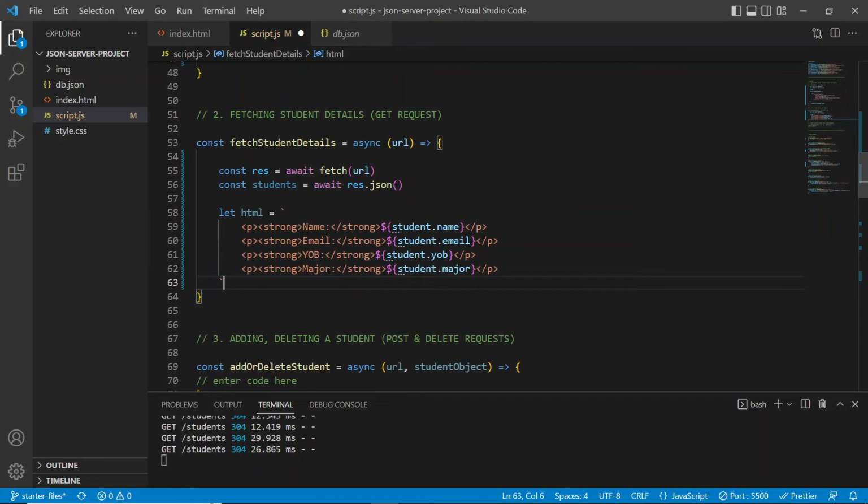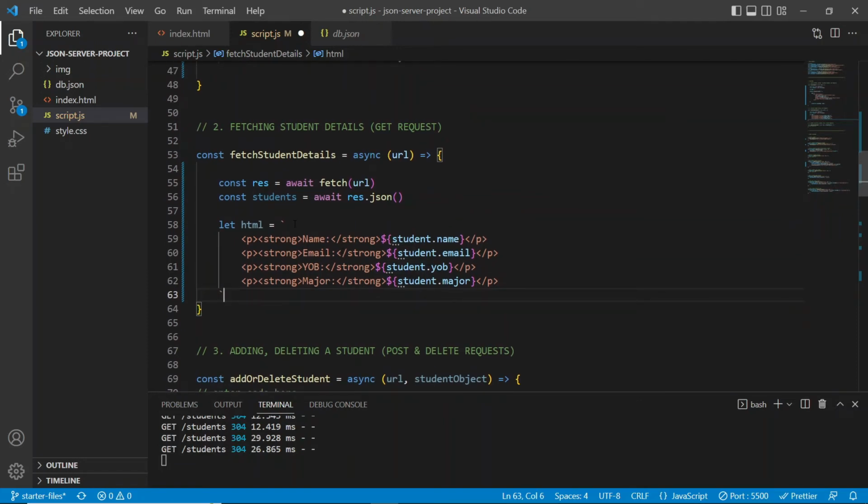Okay, and I think that's looking good. Let's see here. Oh, I did notice one mistake. I put students here, and here I put student. So we need to keep this consistent. We're going to use student. Okay, and now this all looks right. Perfect. Okay, so let's review what we did here.